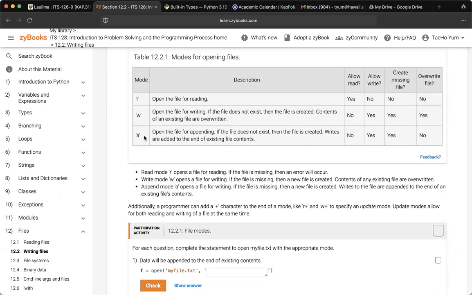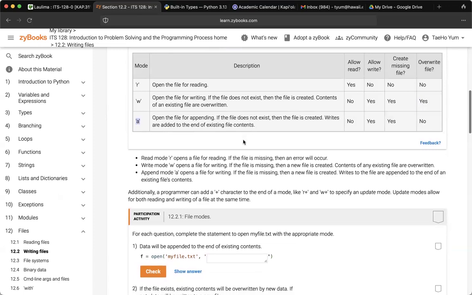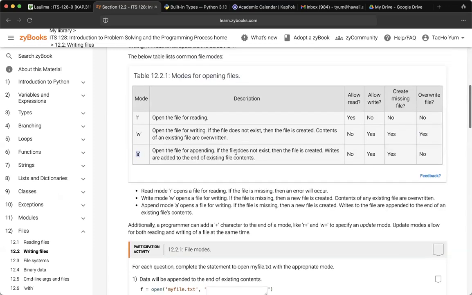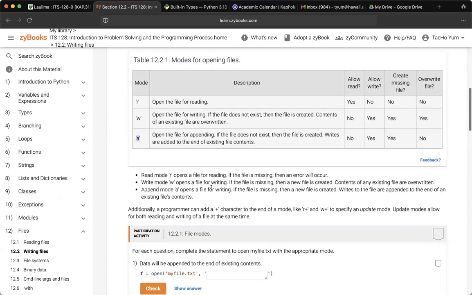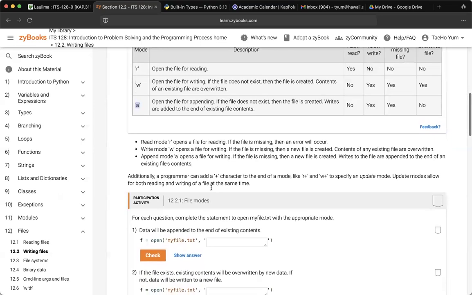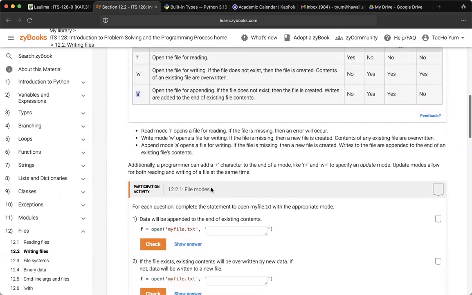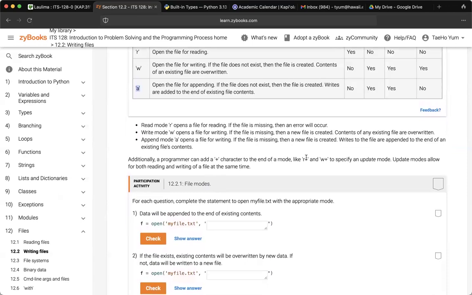Something like this is very useful if you're going to write log output. And there's some modifiers like the plus, specifying update mode, which allows for both reading and writing of the file at the same time.